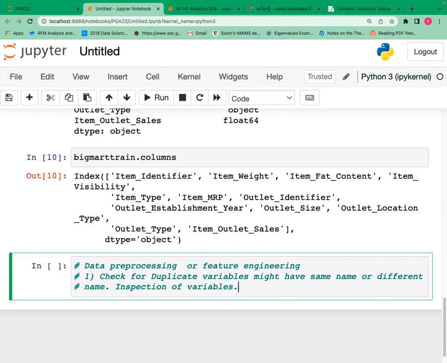Sometimes they have a different name. By default, the database will add _1 as the additional variable. So let us say you already have a gender variable. Now a gender duplicate is created, gender_1. Gender and gender_1 are the same variables. Because of a mistake in defining the DB, a new variable called gender_1 came into the picture. Gender_2, again, somebody has defined. This happens because of communication gaps between the data administrators. So you will have these problems of duplicate variables.